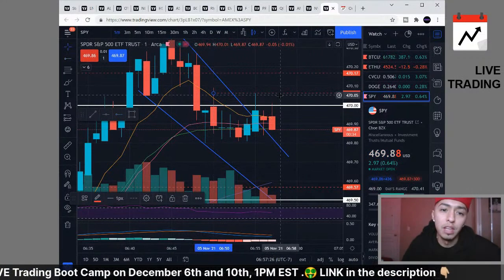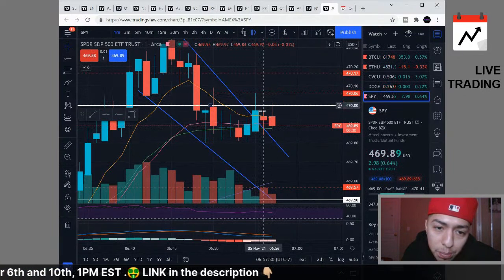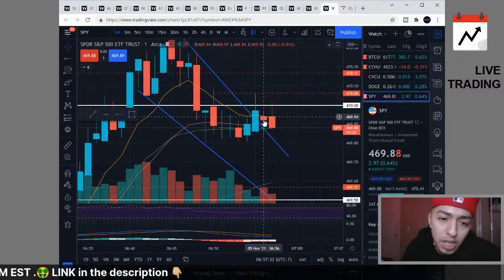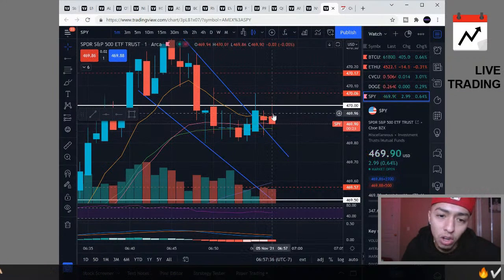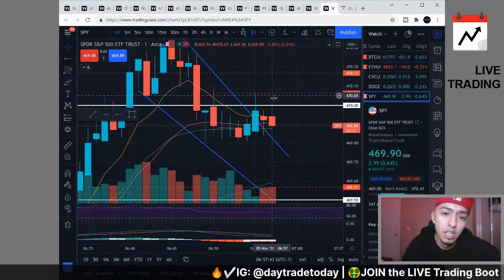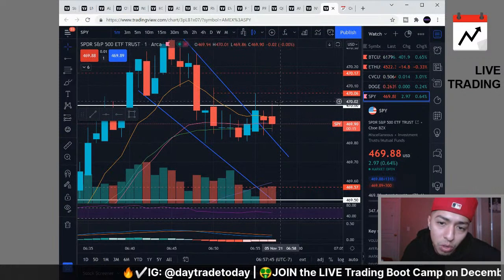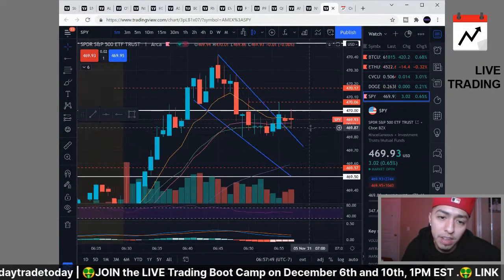Okay. So you would wait until it breaks, second or third candle, depending. For example, the second candle was kind of weak and it didn't go back up, so I wouldn't take that entry yet. Third candle did the same thing. It tried to go up, couldn't retouch 470.06. It failed right around 470.01, 470.02, I think, and came back down. So that right there is a fake out.